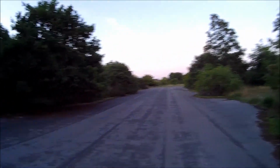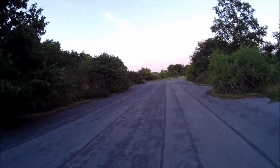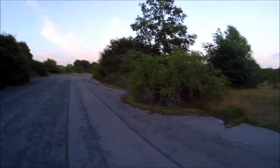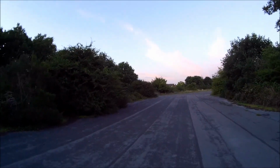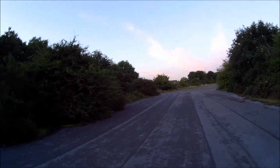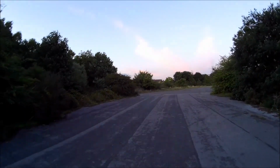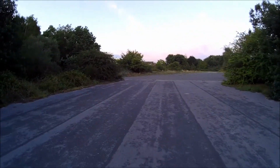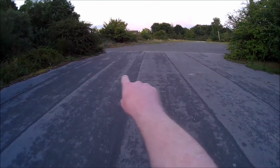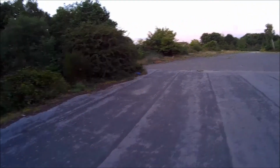I really would like to finish fixing that bit down there so I don't have to worry. I can actually go almost the full length of this road. Oh, why did I have to spin off, eh? Where is it? Oh, blimey. Yeah, I was right at the very end of the run there, because I don't want to go past that line there, because it suddenly becomes rough as anything.